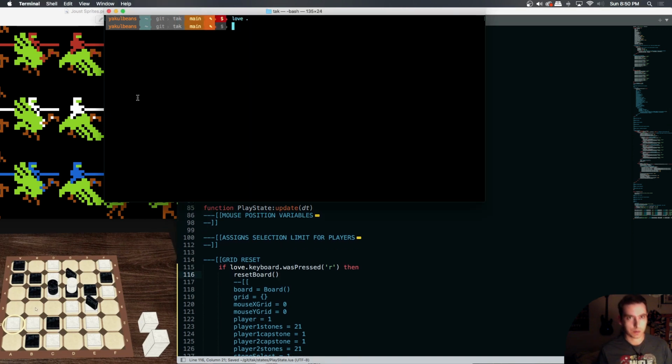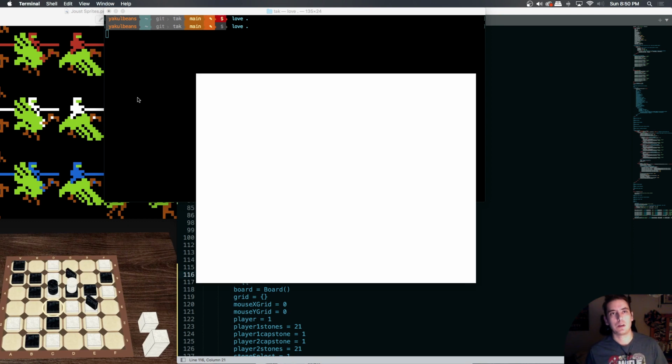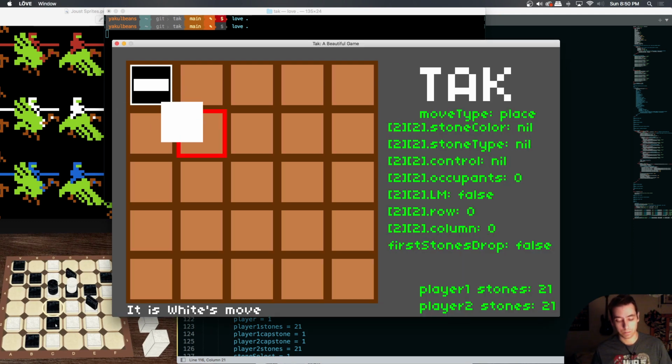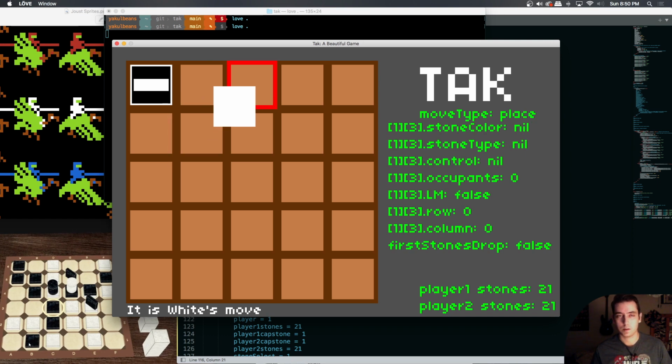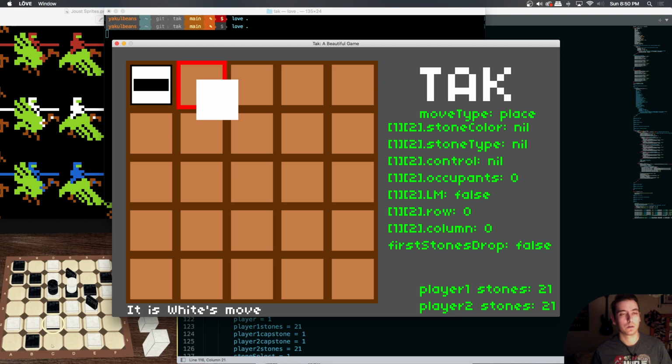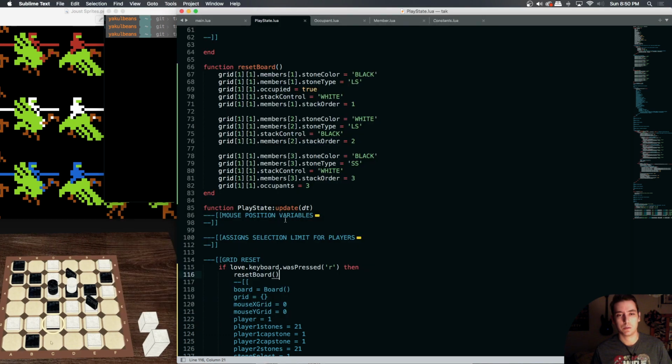Let's see if that is legal. I haven't had much experience writing functions. So I'm going to press R, and it worked. So it looks like we can just call our function just like that.